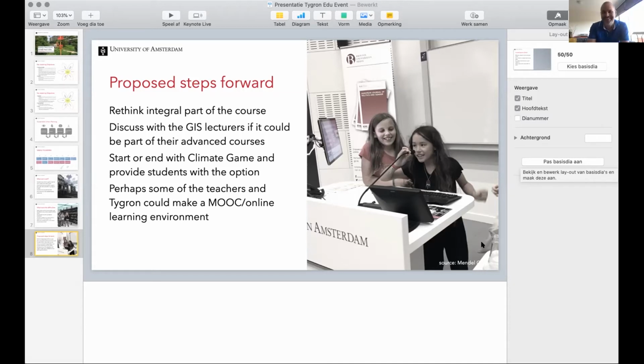Yeah, for sure. The easiest way is to show that it's not necessary to know everything about software, but to combine it with the objectives you would like to reach. And sometimes I tell students it's not really the outcome that's important, but the process. And secondly, I'm very happy that Tygron is making such a community, but I'm a little bit older nowadays, and I remember in the 90s that I had half a day to spend on something without really doing anything. Now, to organize this and help other educational institutes, you need a kind of business model for that, and that's difficult.